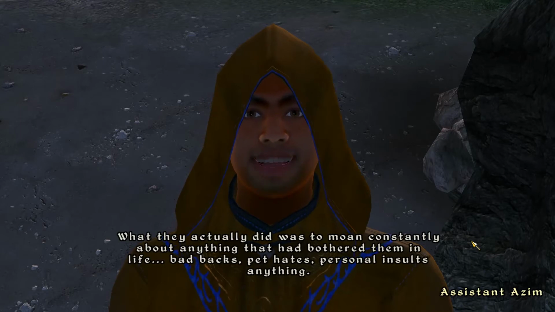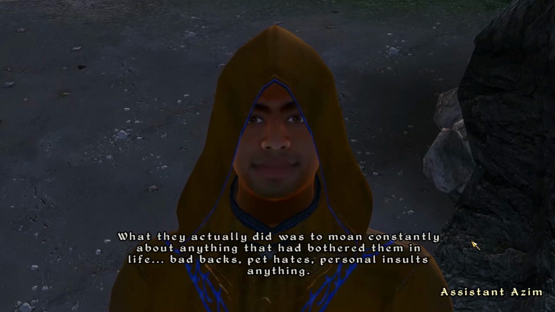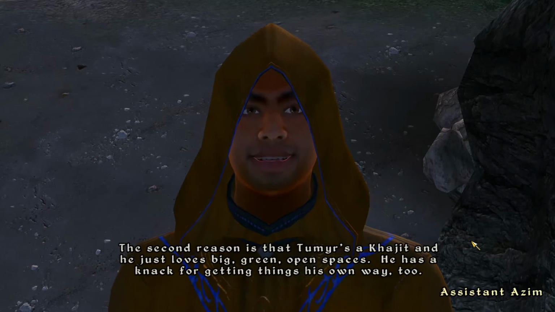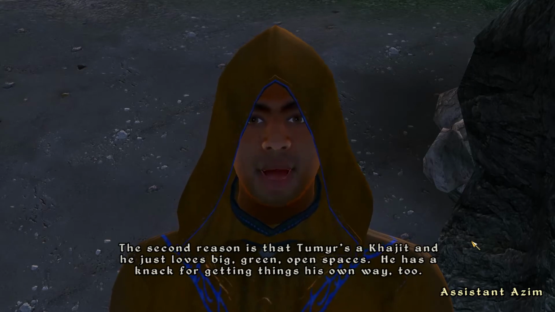What they actually did was to moan constantly about anything that had bothered them in life. Bad backs, pet hates, personal insults, anything. The second reason is that Tamir is a Khajiit, and he just loves big green open spaces. He has a knack for getting things his own way, too.